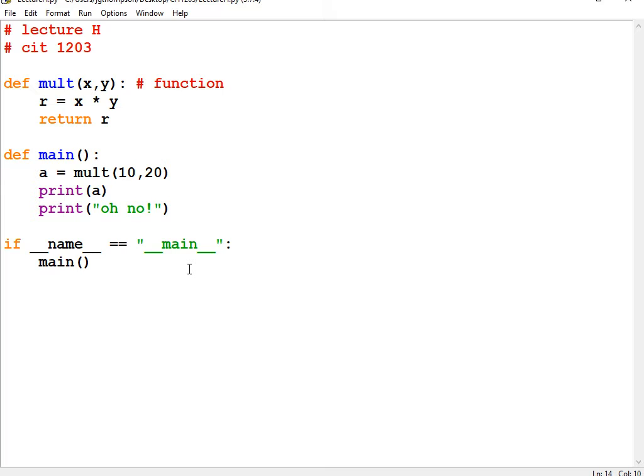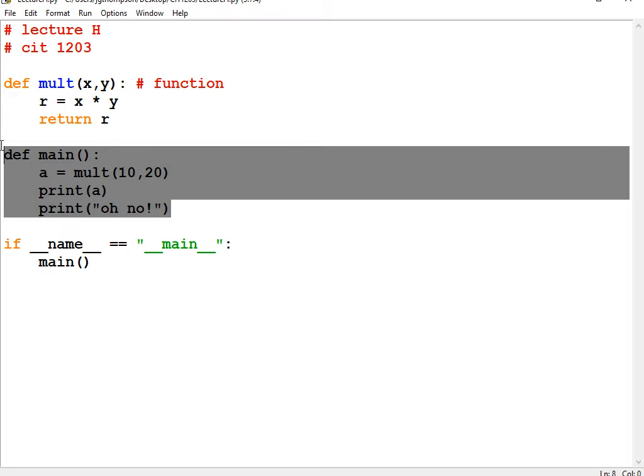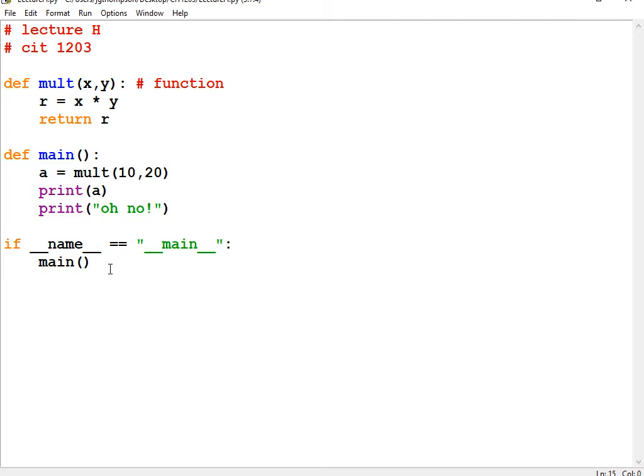This is actually a far better way of doing it. If you're Googling Python code on the internet, you'll probably see references to it. And even though I'm not going to explain what underscore underscore name means and underscore underscore main, just accept it as a matter of faith for now that that works. It's not the only time you'll see things that you just have to so-called accept on faith. If I went into a Java or a C++ program, you would see a main method with a very specific syntax you had to follow with utterly no explanation at the beginning of the semester why that syntax was what it was.